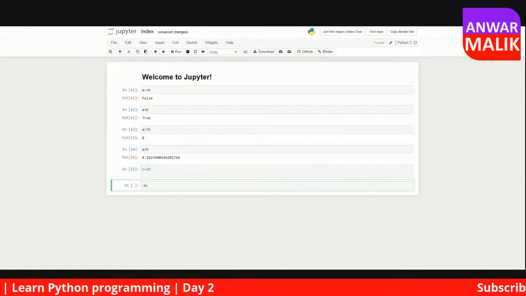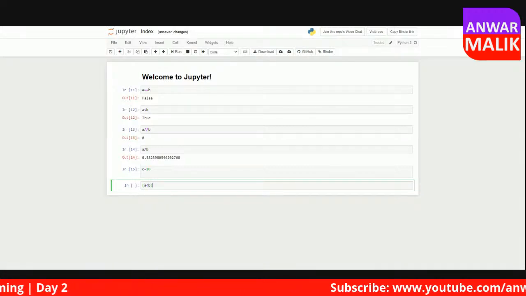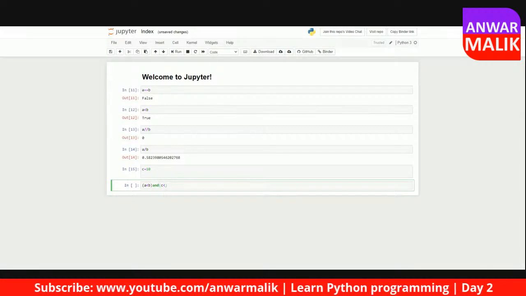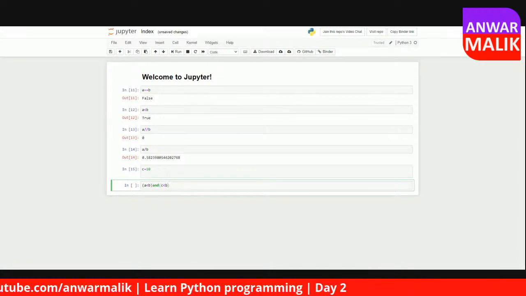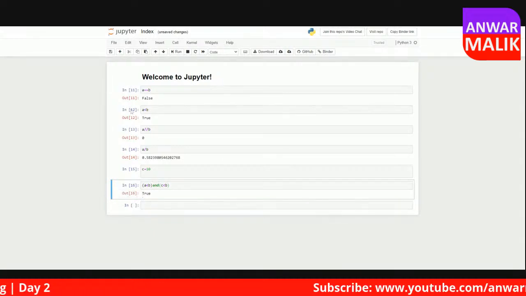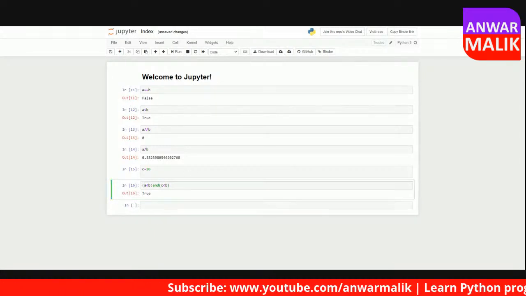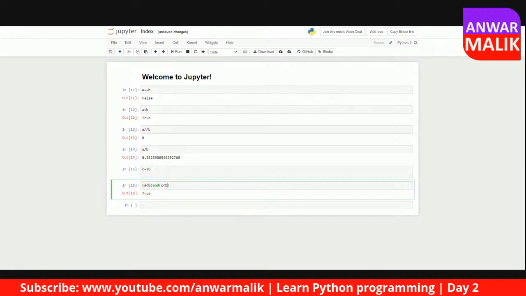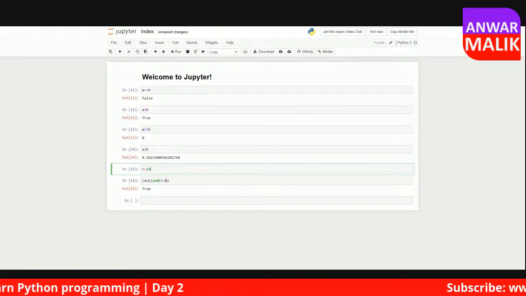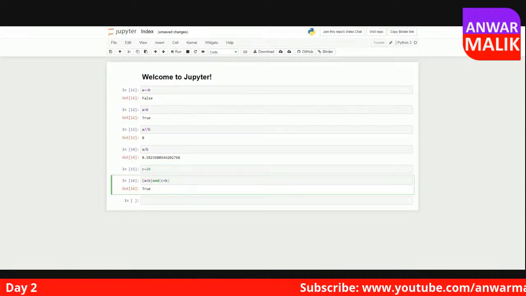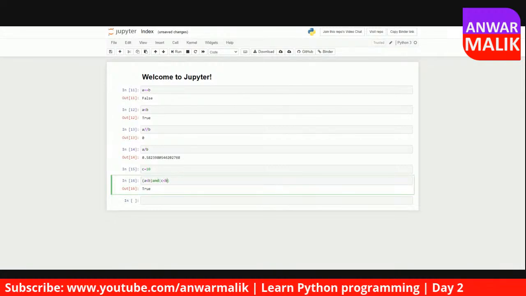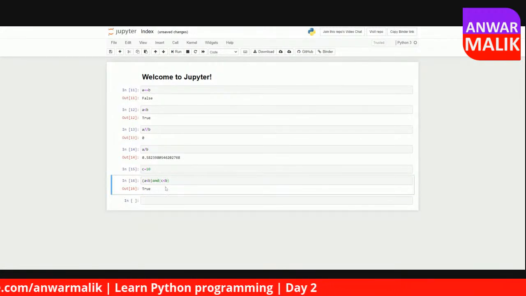I'm saying, tell me if A is less than B and C is less than B as well. And on this, the answer is true. Because we already know that the value of A is 12 and B is 15. So C is 10, so 10 is definitely less than B. So this will result in a true and this will result in a true. And the AND of the true is true as well, of course.